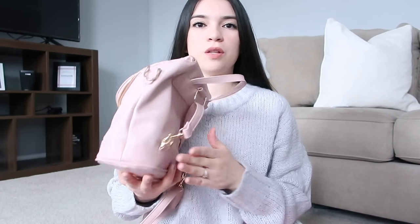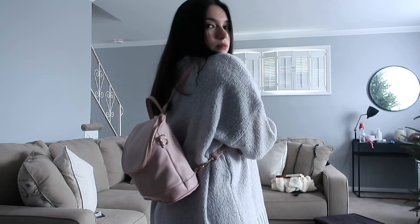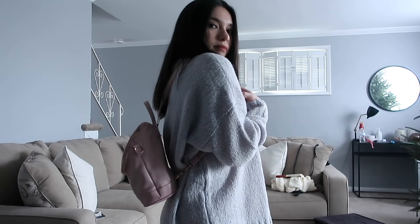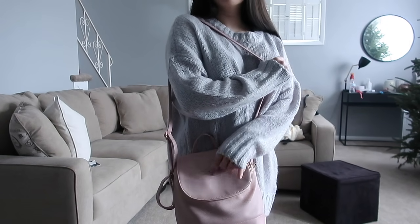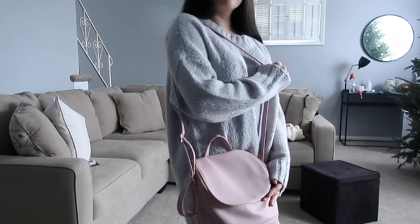So this is my bag right here and it is a backpack. I carry this mostly everywhere I go. It's like a pink color and it only has one opening, so there's no side pockets or anything like that — very convenient, especially because it's very small. The good thing is you can carry it as a backpack, a crossbody bag, or over your shoulder, and there's a little adjuster for that.